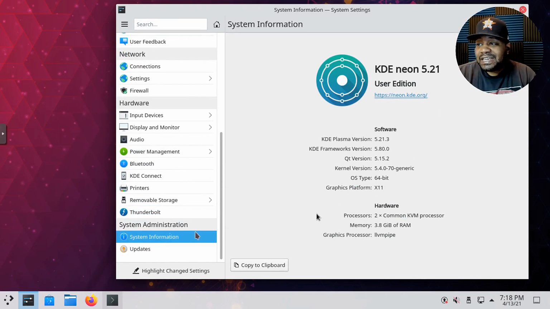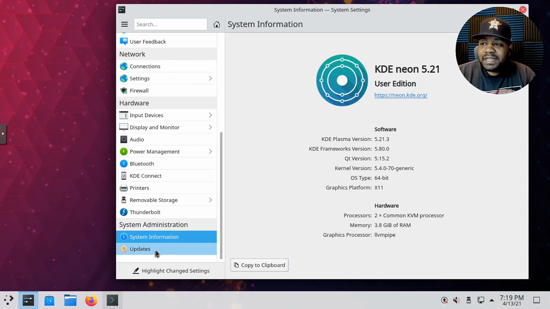So let's actually click on that so I can show you guys what it is. It's KDE Neon 5.21 user edition, so that gives you basically everything about the system. So I have 64-bit installed, and then the kernel version is 5.4.0-70 generic, and the graphics platform is X11. That's what I logged into. You guys should remember. And I only gave this thing 4 gigabytes of memory. I probably should have given it a whole lot more. It might be done with the updates by now if I would have done that. And I also only gave it 2 processing cores, but whatever.